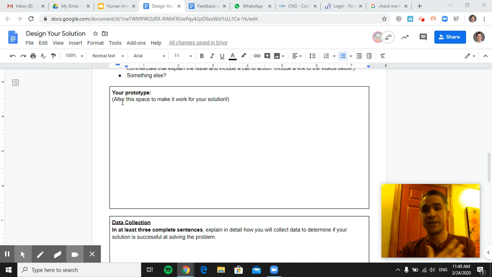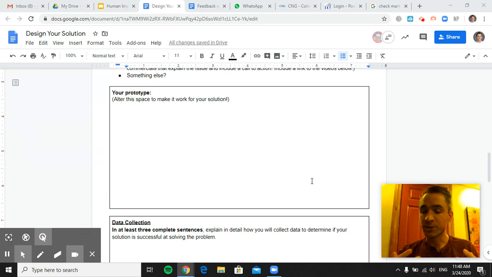So if your solution is a video, you're writing a script and you're filming the video or whatever, you can put a link to the video there. If your solution is a device that you're building, build it, put a picture of it there. If your solution is an idea that you don't really have the resources to build, but it's really important to flesh out the idea and what it's going to do and how it's going to improve the environmental impact, whatever, type out all the details there, or put a link to a document where you've typed up all the details there, or something like that, right? This space is flexible. But this is where you're going to put your prototype, what your solution is.